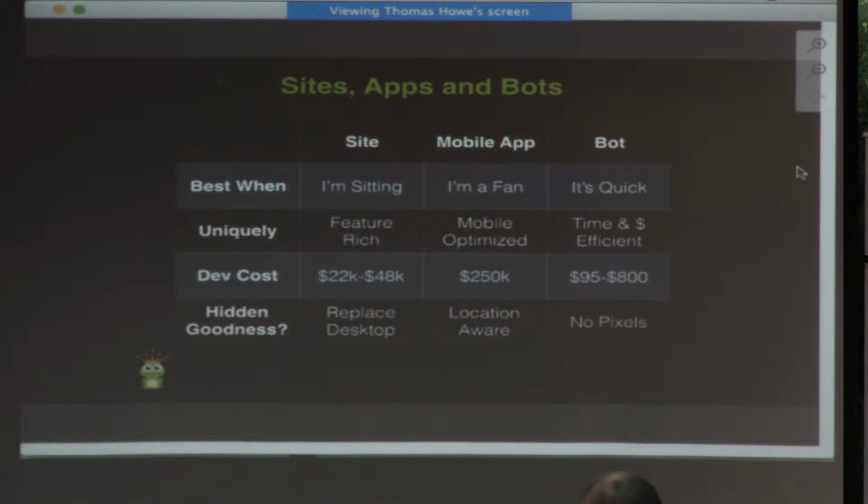This is a slide I'm going to go over very quickly, but I included it here for the people who want to read it later. If you look at this matrix between sites, apps, and bots, in terms of implementation and design choices, you'll see that bots are surprisingly efficient in connecting people and businesses, not only in terms of money, but in the time required. Kind of hilariously, the best thing about bots is that there's no pixels involved. If you analyze development cycles and cost, you'll realize that a significant amount of cost in that life cycle happens when pixels are involved. So I'll leave that there for your future reference.